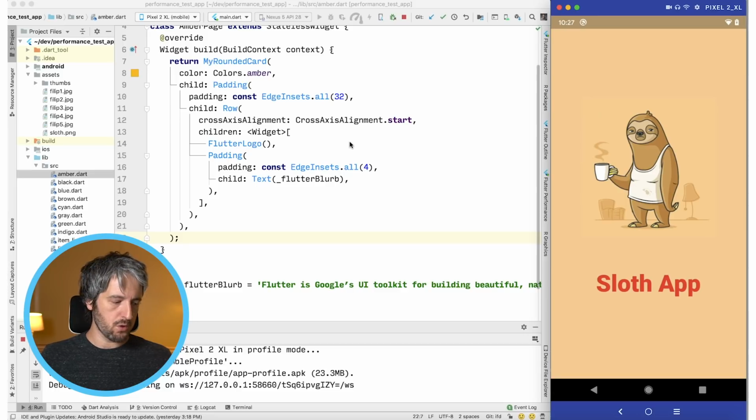I wanted to start with the app that we'll be trying to debug or troubleshoot today. The app is called Sloth app, and it's something that I've been using for a while now. It is just terrible. It's full of issues and full of performance inefficiencies and stuff like this.